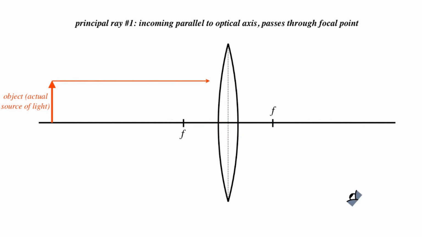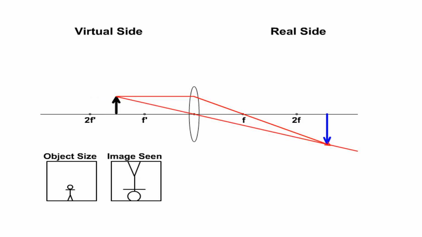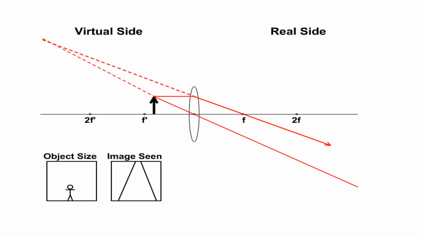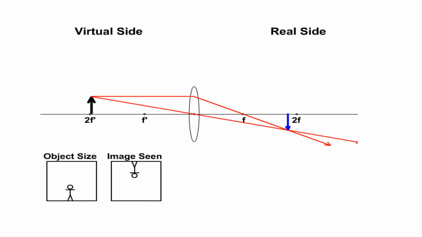the image is formed. The size of the image changes according to the place where the object has been kept. The image gradually gets larger when the object gets closer to the lens. It produces a large virtual image when the object is in between the focal point and the lens.